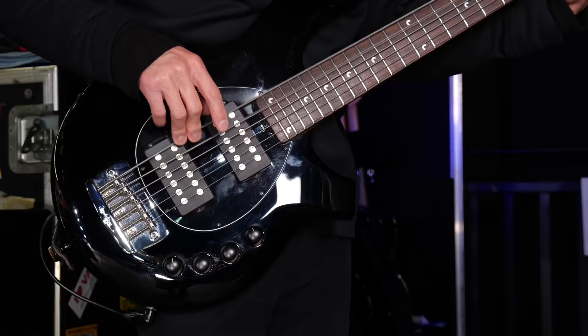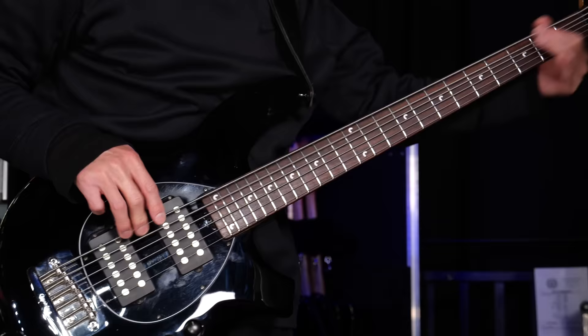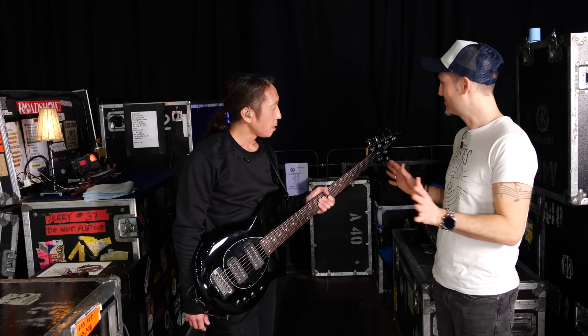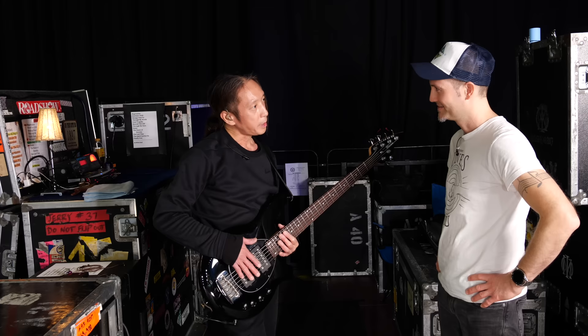This one sounds a little different. Did you change the neck profile, like the back of the neck, the contour of the neck compared to a normal Bongo neck? It's different. I tend to like more of a flat kind of feel. I find that it kind of anchors the thumb a little better. Yeah, this is the preferred combination — two humbuckers. There's something about it, it just settles in really nice.